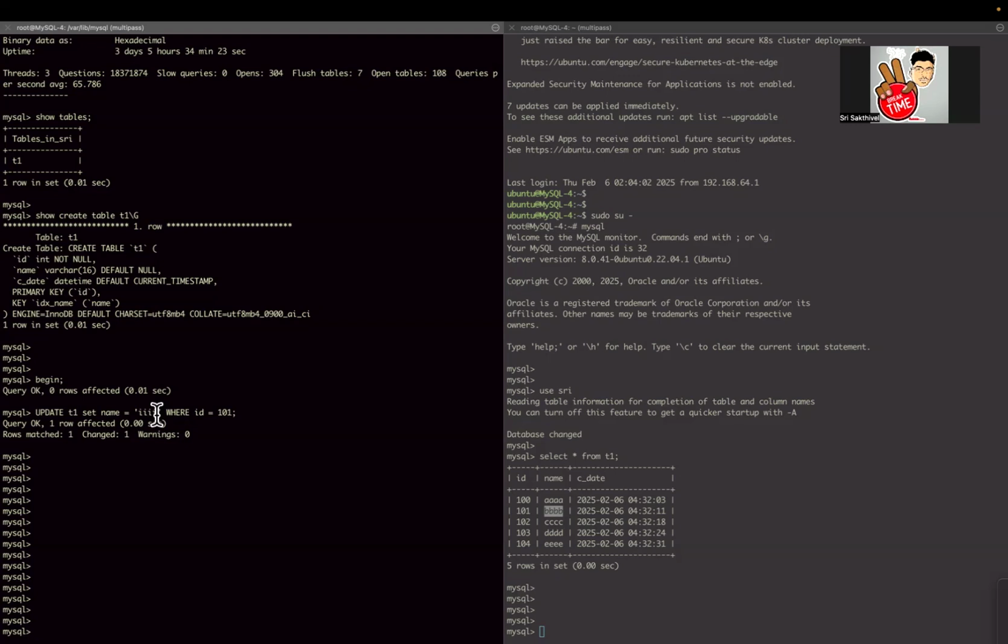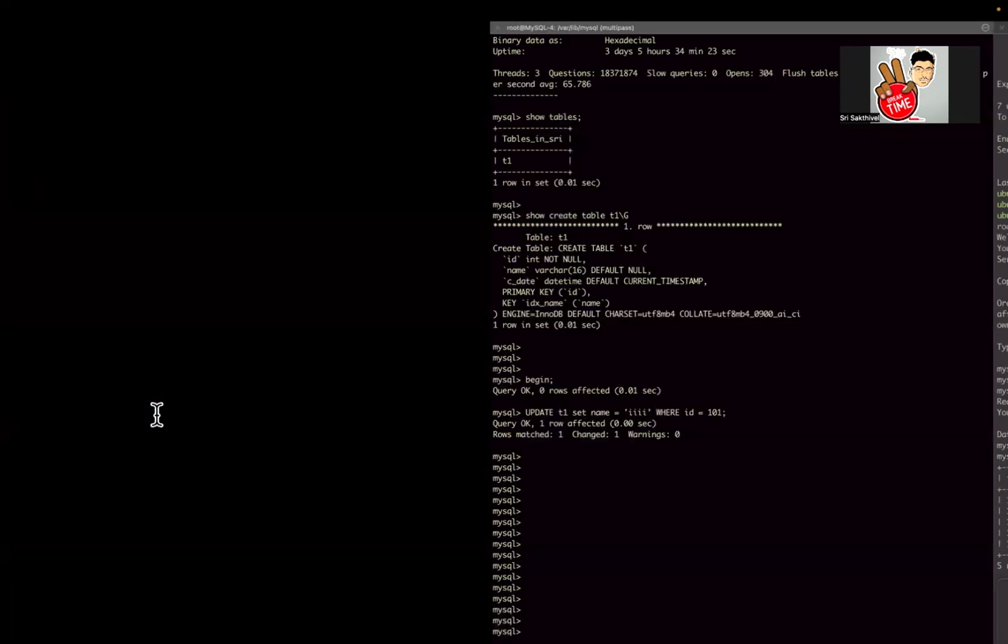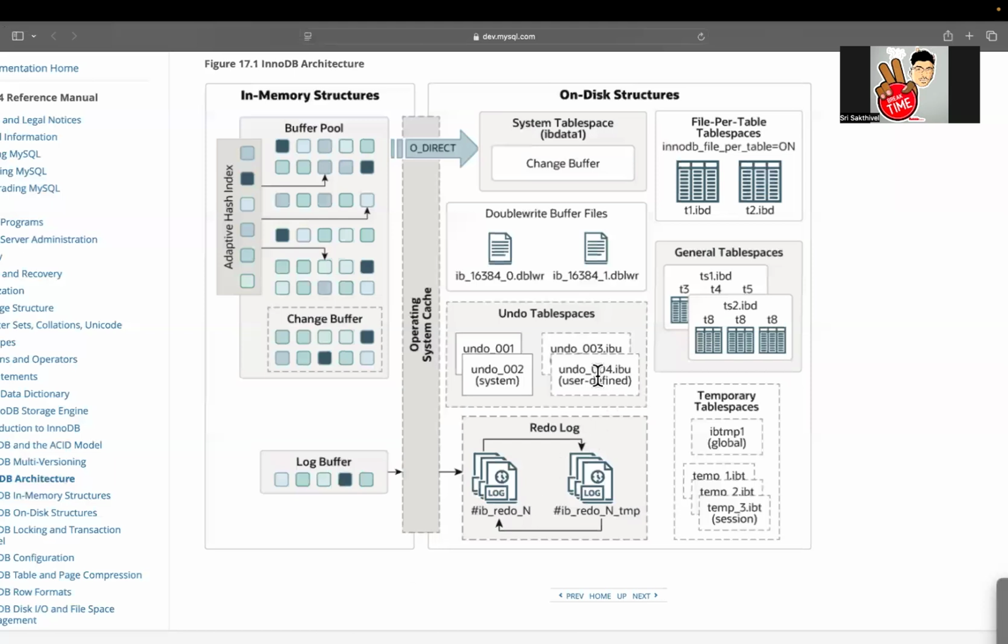This information will be stored in the undo log.